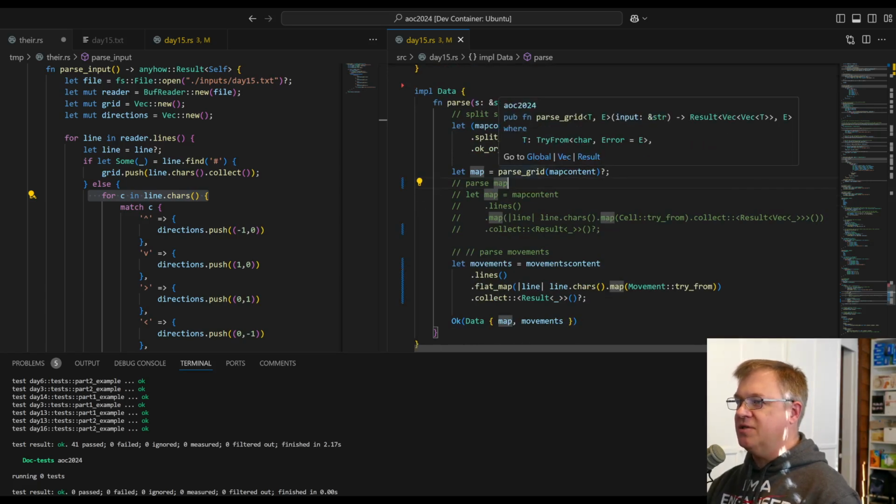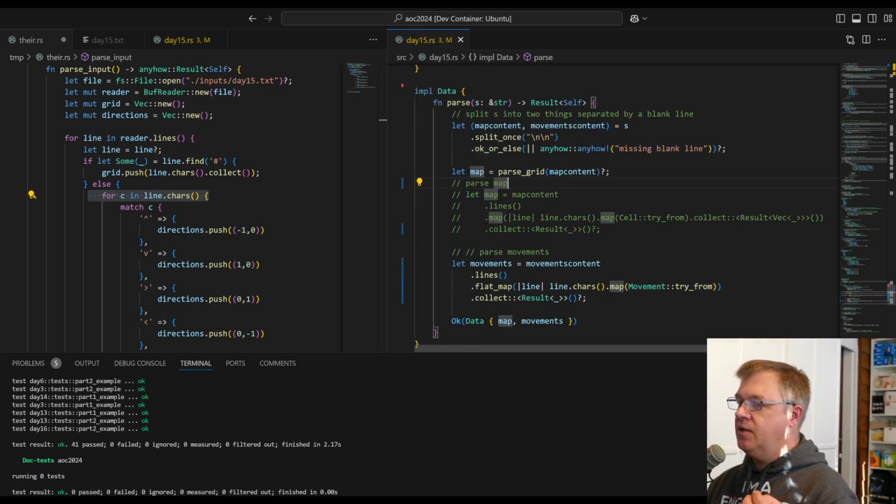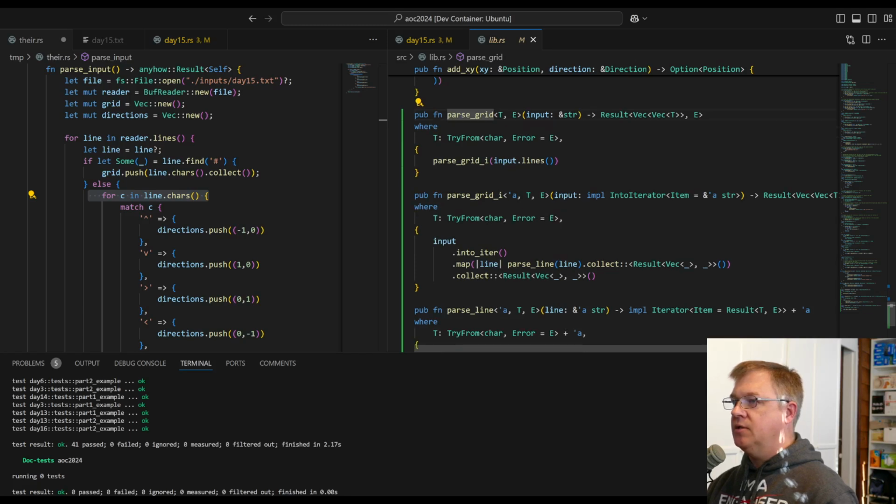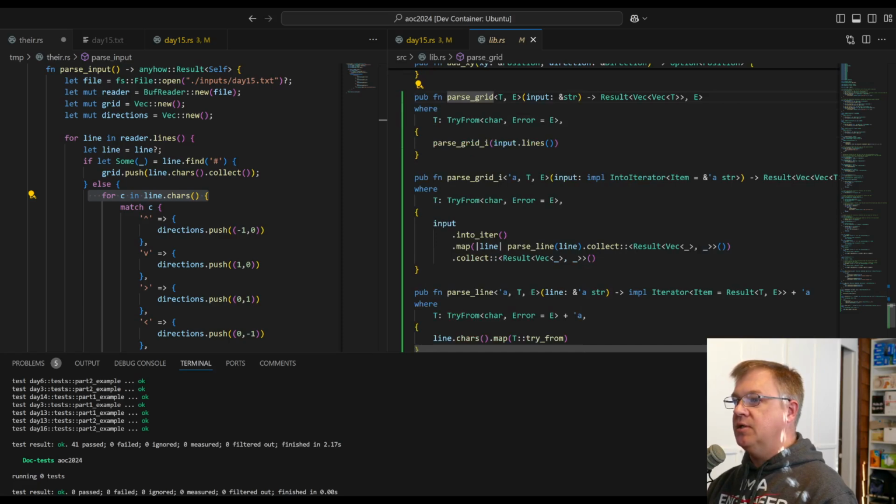because Rust knows what my type is that I'm parsing into, it will do this for me. So let's just look at that real quick. This is going down a little bit of a rabbit hole, but parse grid is going to use parse grid I, which takes an iterator version of something. I know that our grid is going to be in line, so it's a string we're passing in for lines.